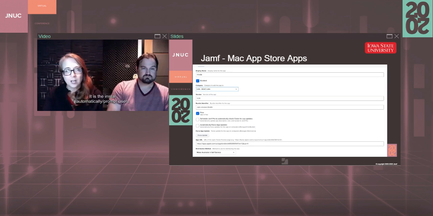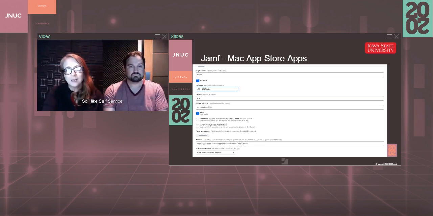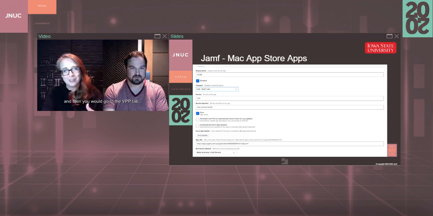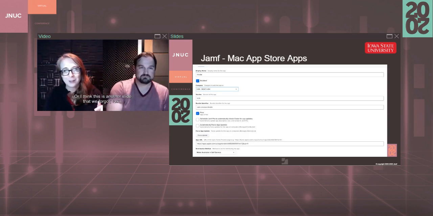It is the install automatically / prompt users to install button. So I like self-service. The next tab then of course, you'd set your scope, and then you would go to the VPP tab, or I think this is another slide that we forgot, folks. So we'll make sure we get a link to that in the end.